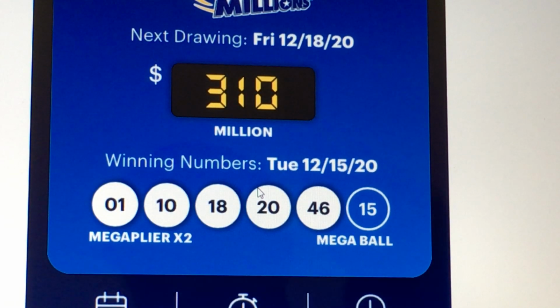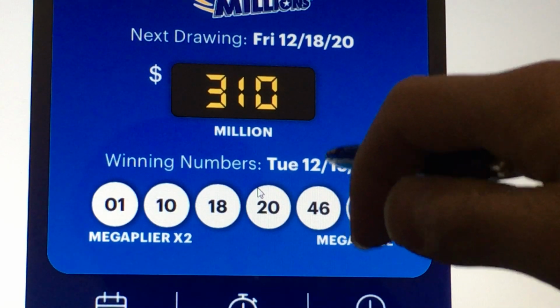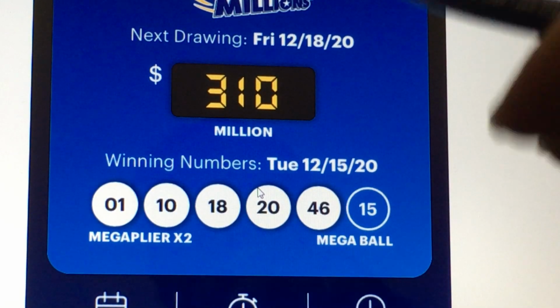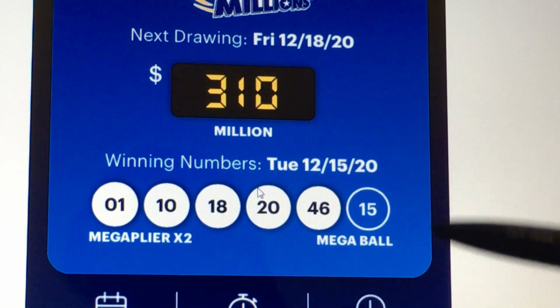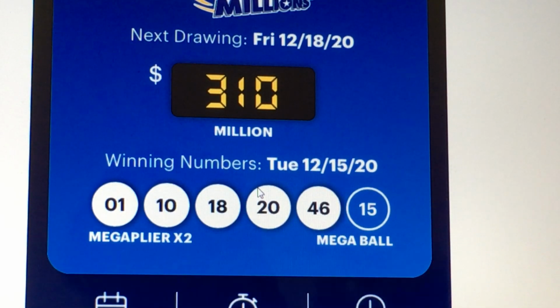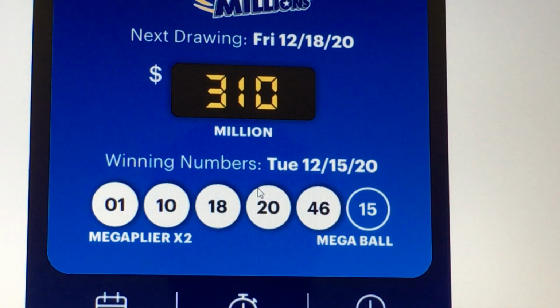And after that, you have a 20 as a second invisible as a fourth ball. And then you have 46 over there. If you look at the list, 46 was a fourth invisible. So pretty much they skipped the fifth invisible. So it sort of comes this way. If they start with the first invisible, they probably will skip the fifth. If they don't start with the first invisible, they probably will end up with the fifth invisible. That's how it works. Most of the time, it works like that.